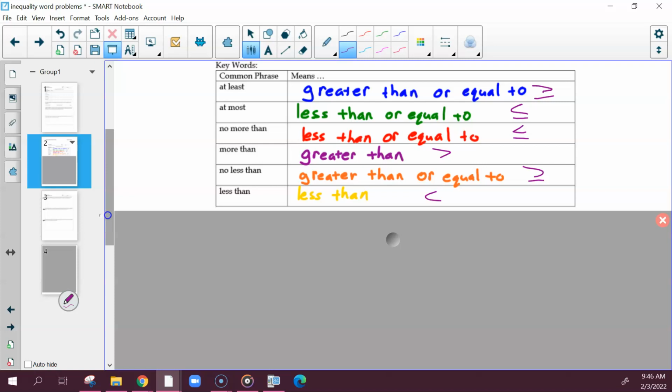Less than is just less than. So in this case, when you see less than, it's the actual inequality symbol. Unless you see it twice, then it's inequality and subtraction. So don't think subtraction unless you see it twice. It would say something like, whatever the problem is, less than 3x, 3 times x, whatever. Is less than, it would literally say it twice. But they try to avoid doing that, so it's not confusing. But I have seen 1 or 2 problems like that.